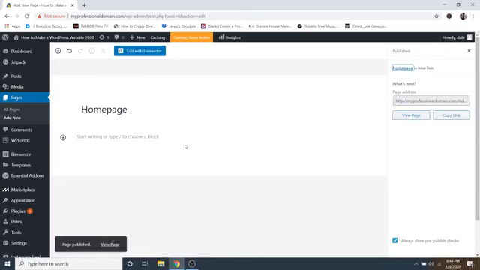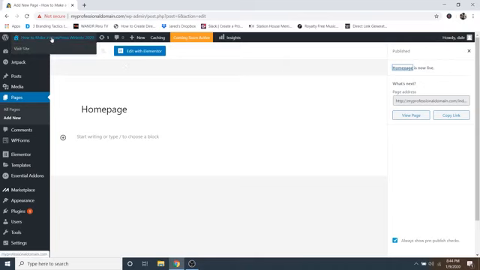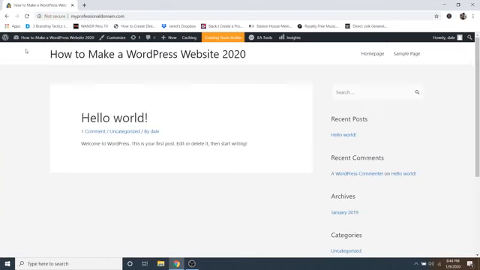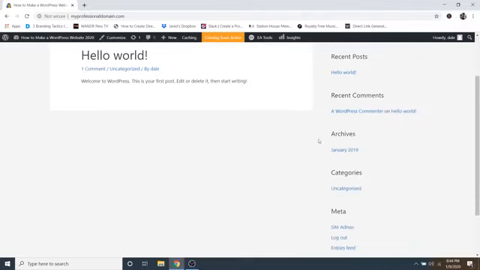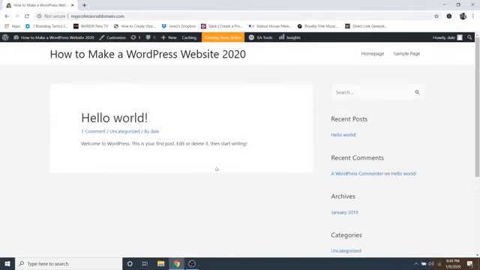And what we need to do next is tell WordPress to use this blank page as our home page, because if we go to our website right now, if I just go up to my name up here and then go over to Visit Site, you can see it's not using this new page that we created called Home Page. It's got this stuff on it, and it says Hello World, which is actually a post. So we need to tell WordPress to use the correct page.